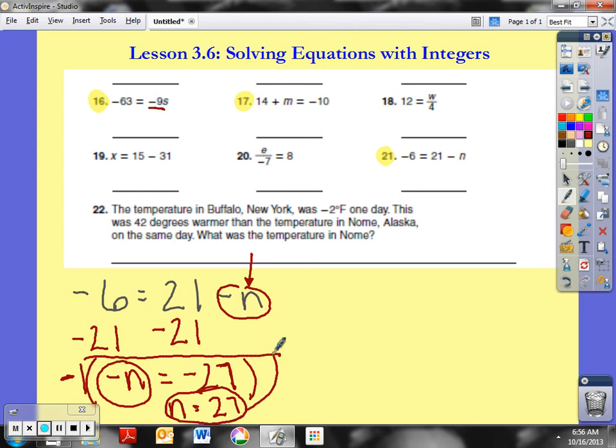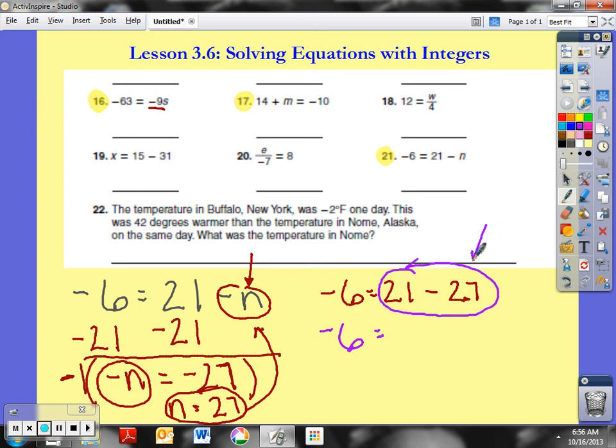Now, let's substitute that back into the original equation. Negative 6 equals 21 minus n, which is now equal to 27. Oh, this makes so much more sense now. I have that negative 6 is equal to, okay, now we talked about this. When I am subtracting integers, when that second number is larger than the first, and the first is positive, we know our answer is going to be negative. So 21 minus 27. Well, if I'm at 21 and I move 27 to the left on a number line, I'd be at negative 6. Or I can write this and say, hey, I know it's going to be negative. Let's put the larger number 27 on top, minus 21. That gives me 6. And that checks.